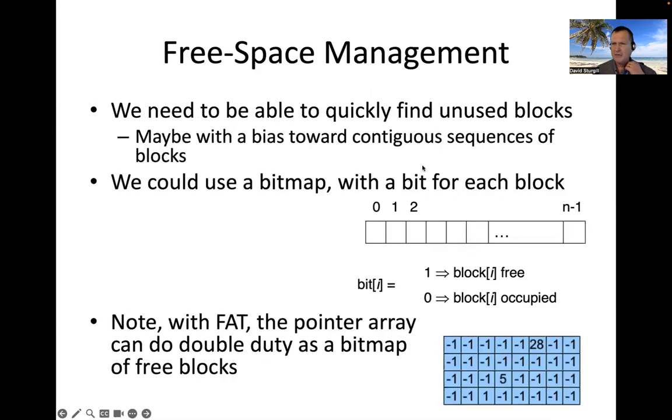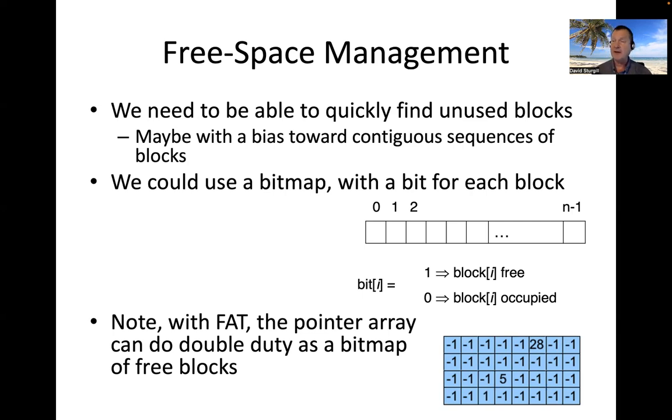We talked about how files would get allocated. We talked about, I think, 4 different allocation methods. We need a similar method for managing free space on the disk when we need to allocate a sector to extend a file, or we just need to make a new file. We need to find a bunch of sectors to store that file's contents, hopefully contiguous if we can. A natural way to do this might be to have a big bit vector or a section of the disk where you've got a bit for every available sector, and then you just mark them with 0 or 1 to indicate which sectors are in use and which ones are available.